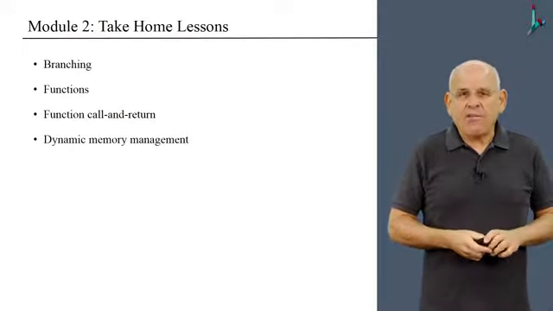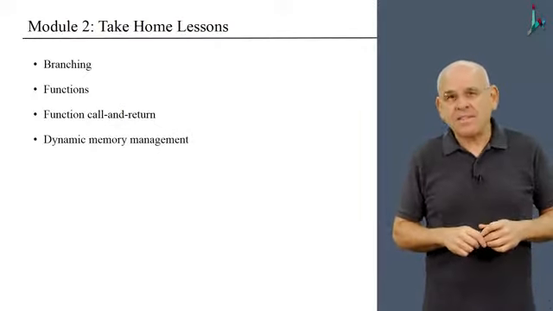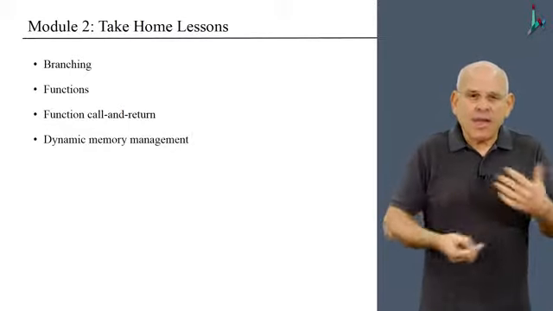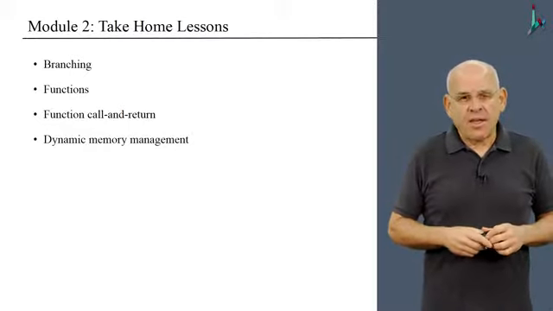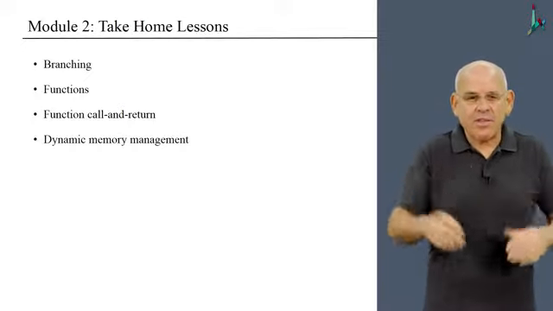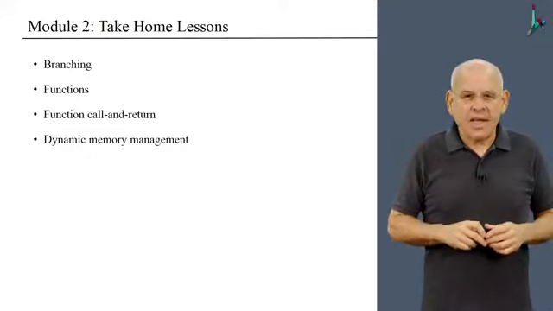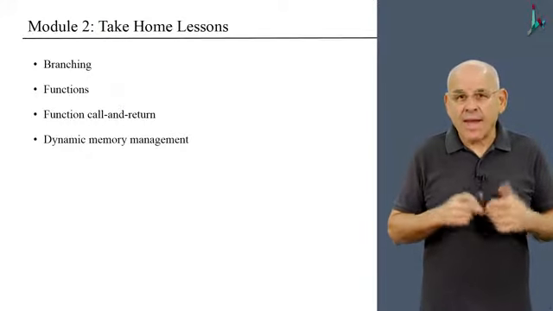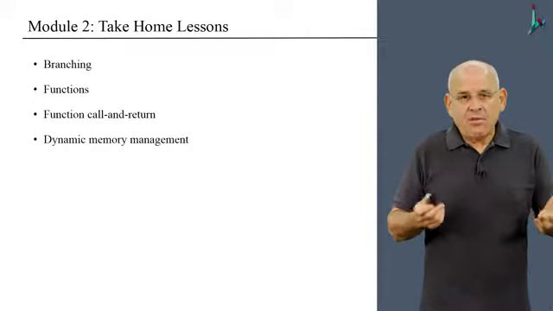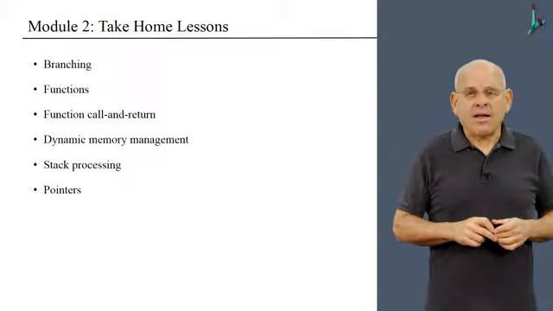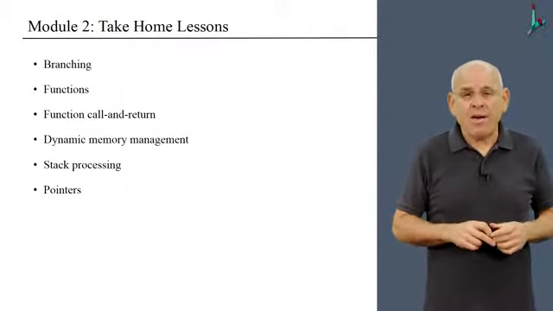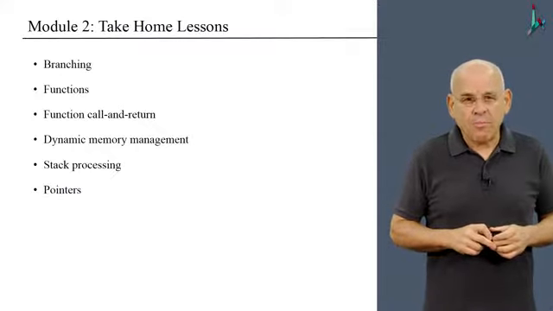And in the process of running this dance, the computer also has to sort of allocate memory to the main actors of this dance, which are the functions that are calling and returning from each other. So we'll have to understand how memory is allocated dynamically to executing functions. And we'll continue to talk about stack processing in actually even a much more detailed fashion than we did so far. And obviously we'll have to deal with pointers.